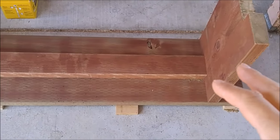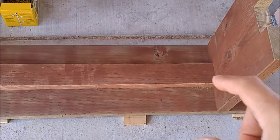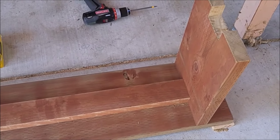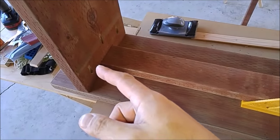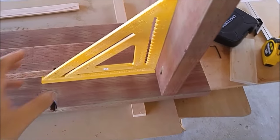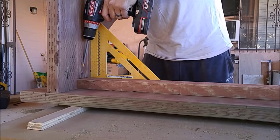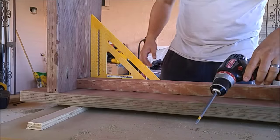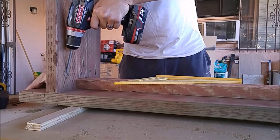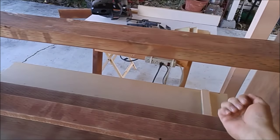With the plan to hide the screws already set in place, I'm going to make some pocket holes so that I can hide the screws from the outside as well. Now that I've made my pocket holes, as you can see it's not visible on the outside. I have this as a reference point to try and get this as close to 90 degrees as possible to the legs.